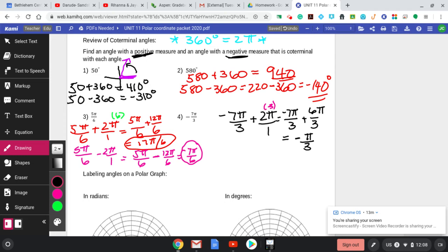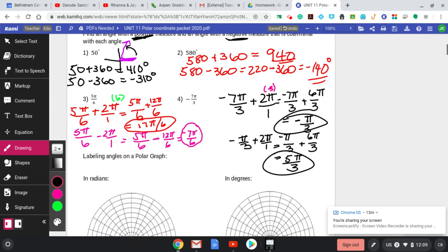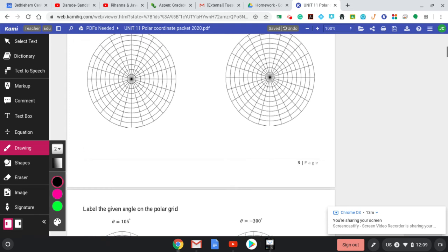There's a negative answer. How do I get a positive answer now? Keep going. Negative pi over 3. Let's add 2 pi to it again. So now, again, 3 is my common denominator. Now I have negative pi here. Again, multiply it by 3. You get 6 pi here. So you're going to end up with 5 pi over 3. So there you go: add or subtract 2 pi when you're dealing with radians. All right, so hopefully we're good so far. We're getting into the home stretch now.